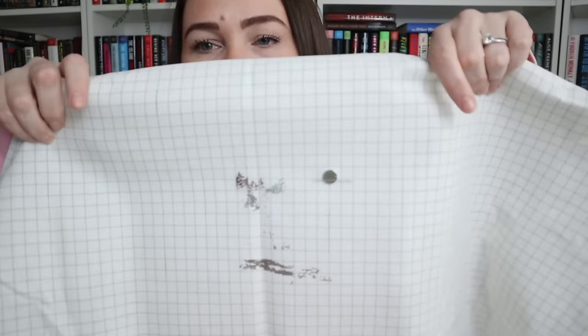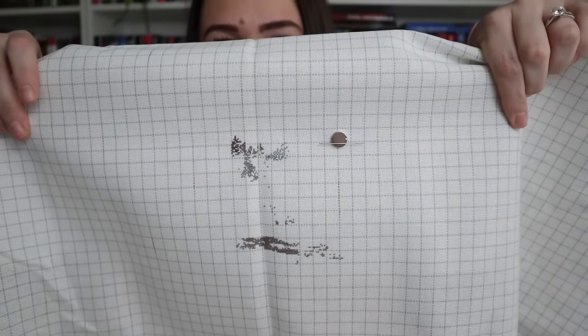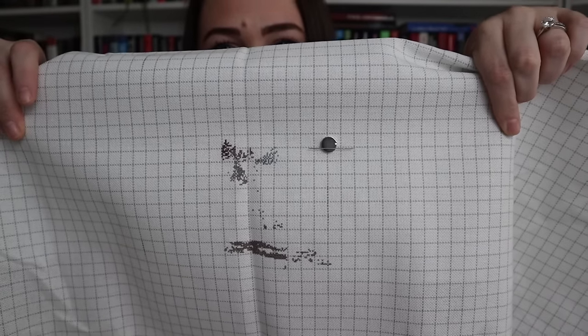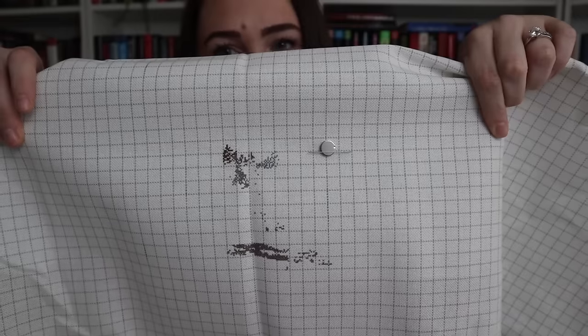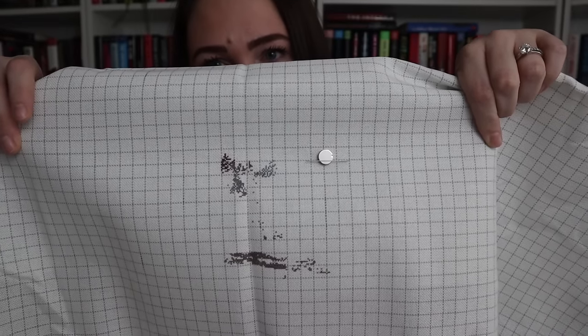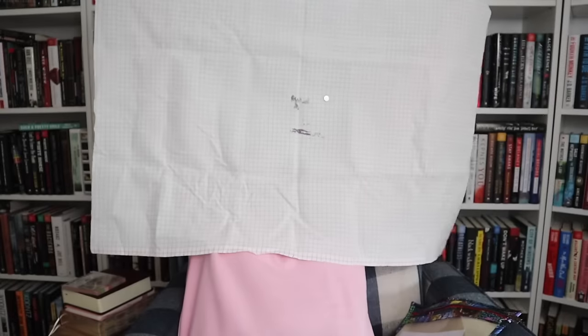I think this is the way it goes. I could be wrong, but I think this is up. When I look at the actual picture, I can tell what I'm stitching, but just looking at this, I can't tell. But if I do it side by side to the actual picture, I can. Anyway, it's the center start, so it is gonna be ginormous. It's ginormous.